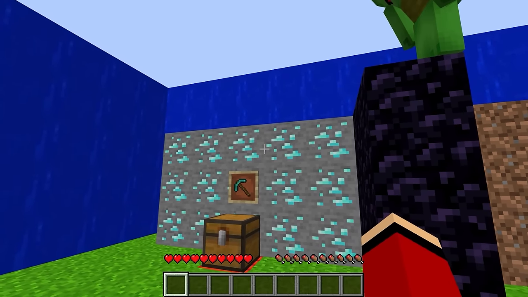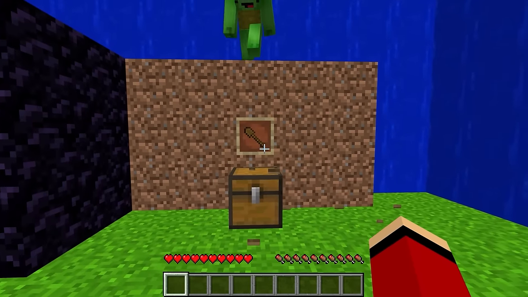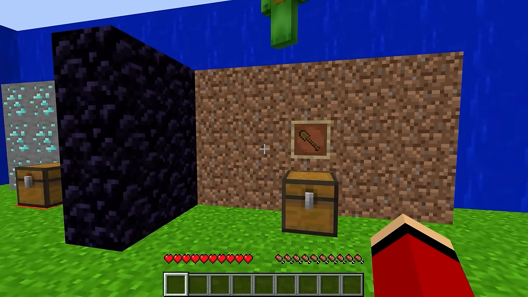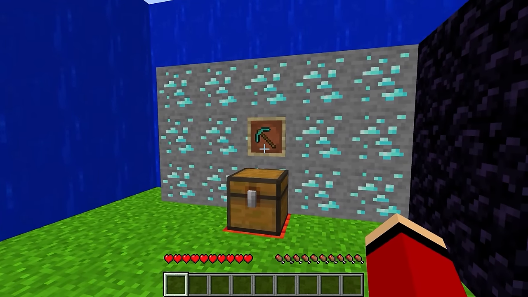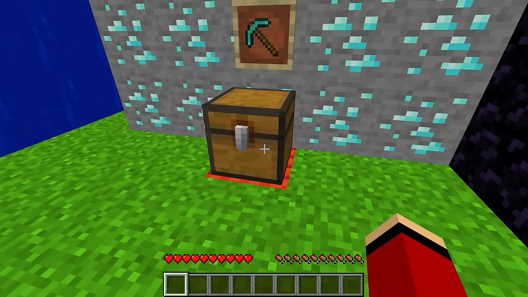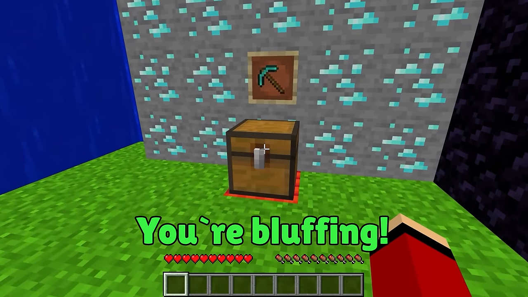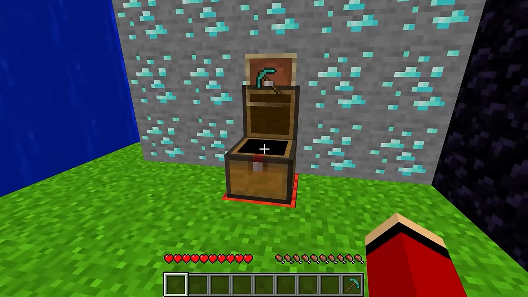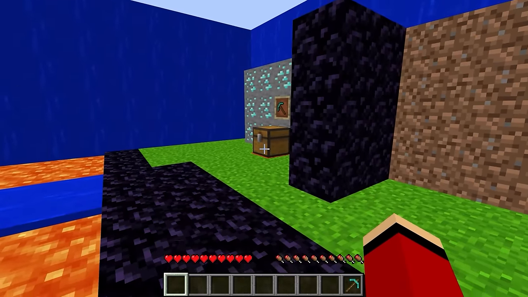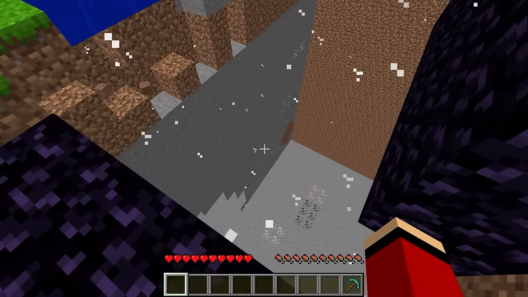A choice. A diamond pickaxe or a wooden shovel? Obviously, I would choose the diamond pickaxe. That's what I thought. But something doesn't feel right. Why? Is that a trap chest? I see your tricks. You're bluffing. I'll grab the diamond pickaxe and run away. Oh, you took it. I didn't fall for your trap.